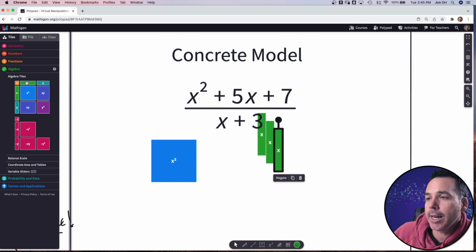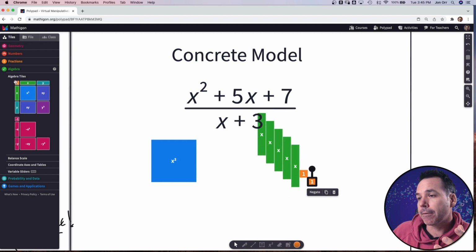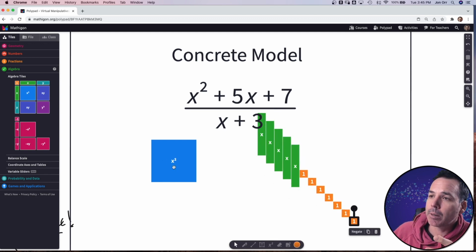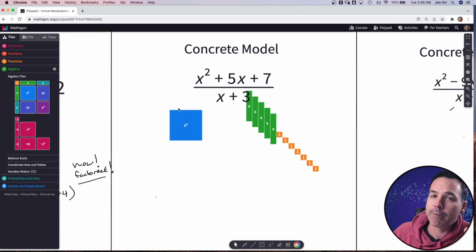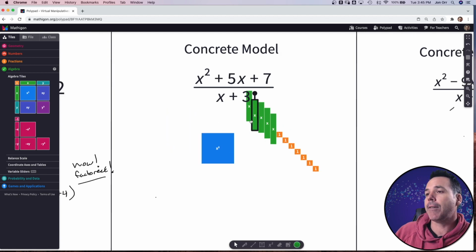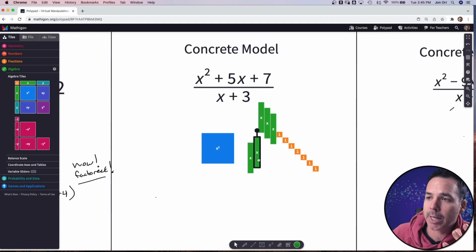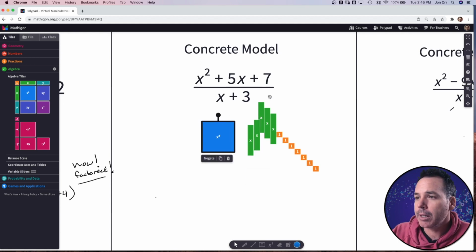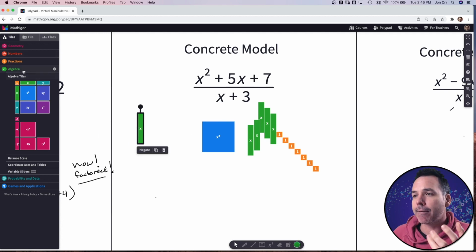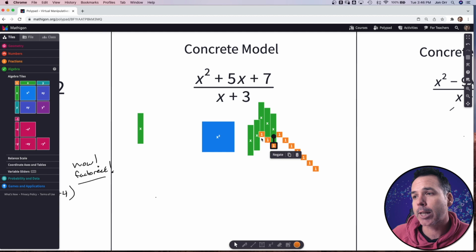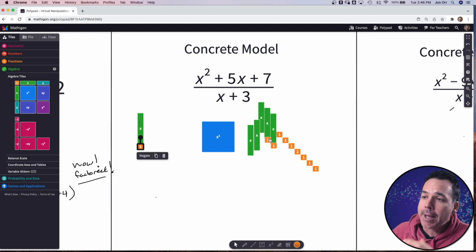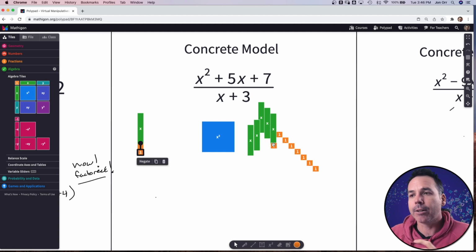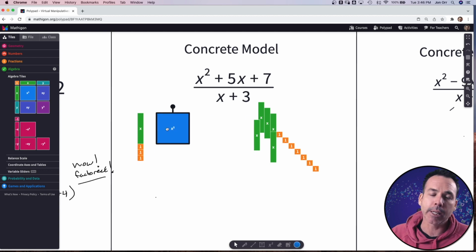And so when I get into high school and I'm looking at starting to think about factoring, but also thinking about the division of polynomials, you can see that if I take this polynomial, x squared plus 5x plus 7, I can still think about it in terms of quotative division and saying, well, how many groups of this do I need? I have x plus 3. I want x plus 3 in each group. I could start to build my rectangle, just like we did in all the other previous examples.